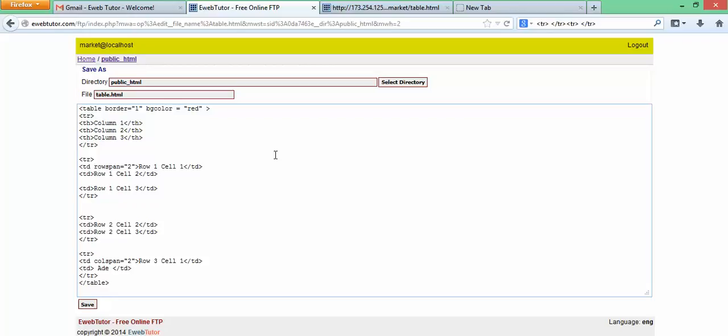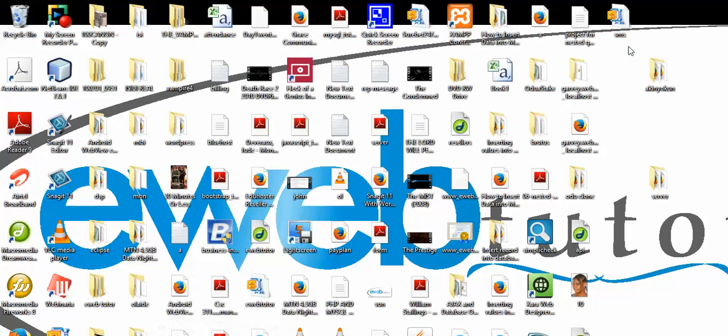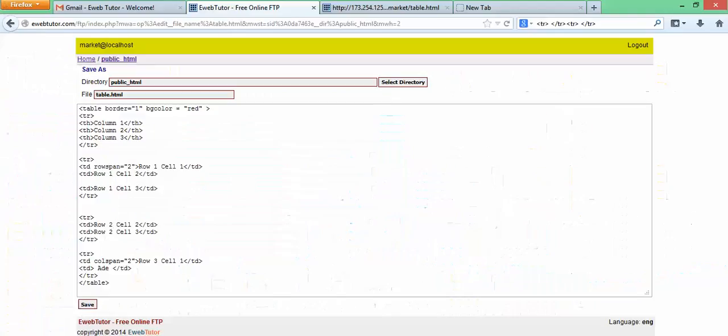But in case I have an image, maybe my picture, in my server www directory, or maybe I have an image on my system that I want to use as a background picture of my table, then I can also do that. The first thing is, if the image is on your system, upload the image to your server. That is, upload it to your www directory.